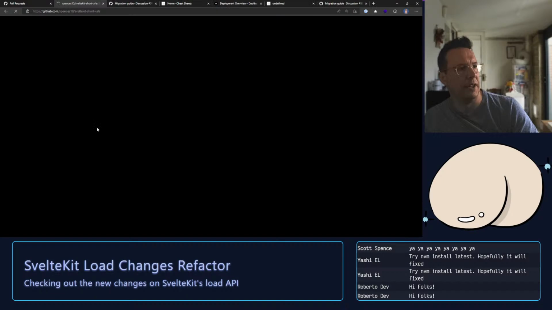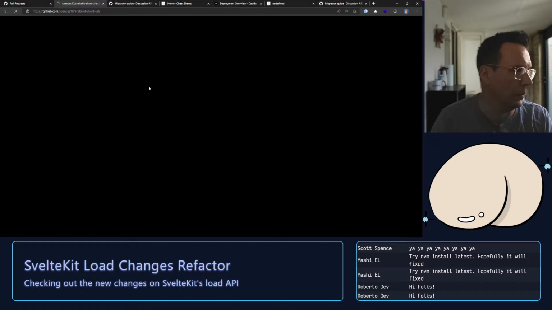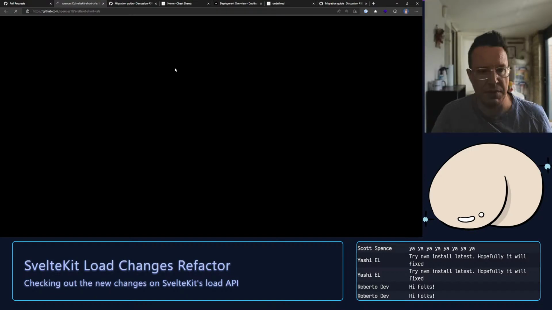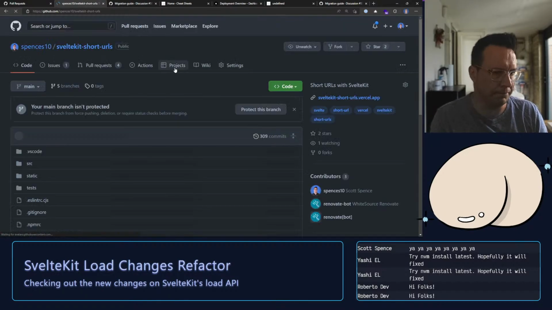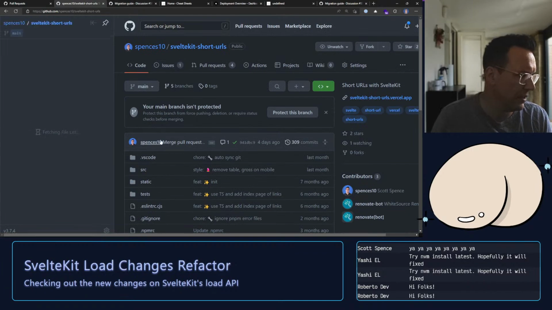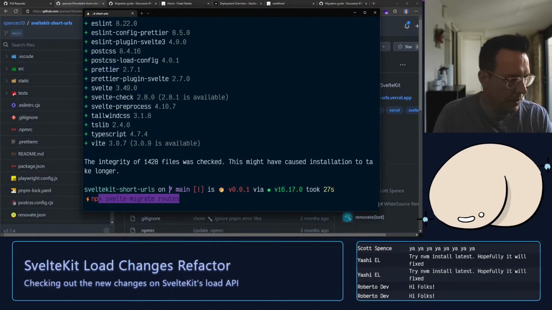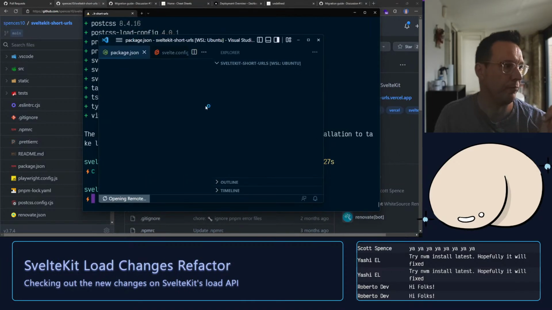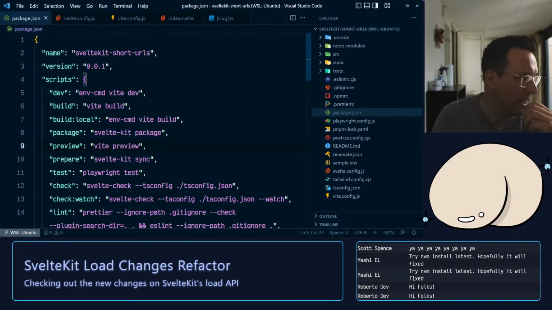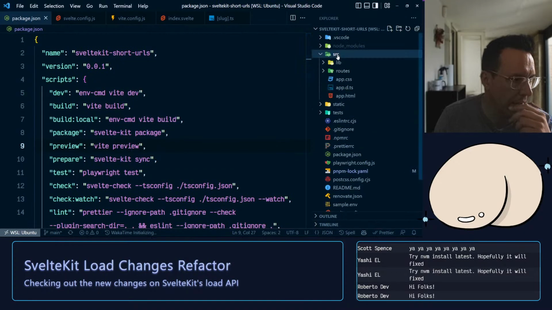I'll check out the SvelteKit short URLs project. So this has got some interesting bits in it. It's just redirecting. So this was recently updated. Oh wow, aspect ratio on that looks a bit sus. Anyway, it's got 4 PRs on this one. Let's open up VS Code, and we'll take a quick look at this, and I'm going to call it after that for the stream.